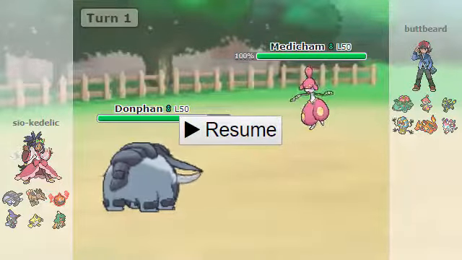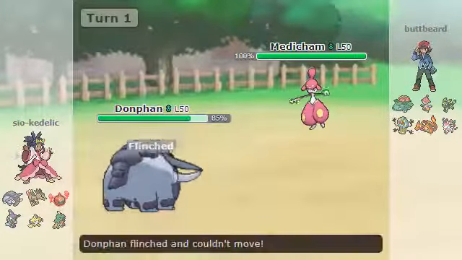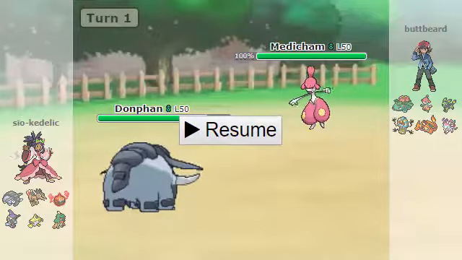If he goes for a fake out, I should be able to just get leftovers recovery and get back up to sturdy, so it doesn't matter. He actually gets a crit, which is kind of annoying because then I only recover up to 91. I guess I'm not actually 100% sure if I would have recovered all the way up to leftovers, but I would have been into better health. Either way, I can live Ice Punch or High Jump Kick or anything that he wants to go for here.